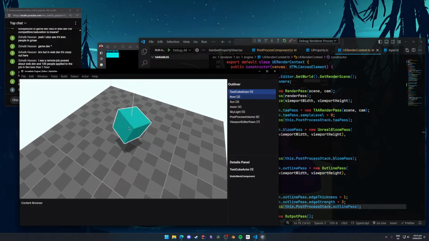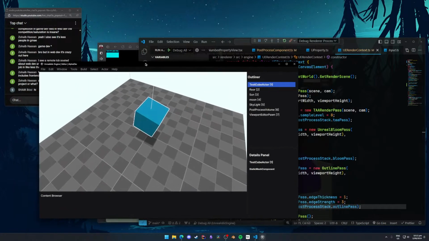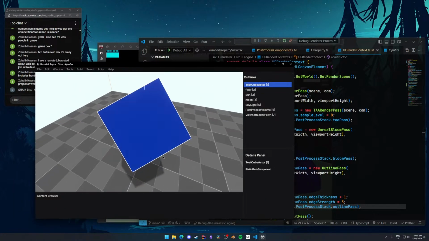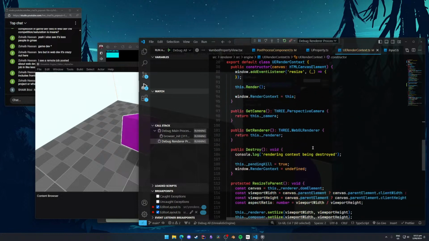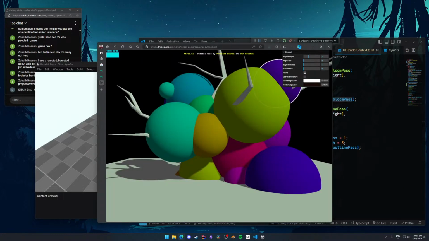Oh, that's right. Our targeting's slightly off because of this as well, my math. Cool, so edge thickness is good. How do I set the color? Visible edge color. Okay.